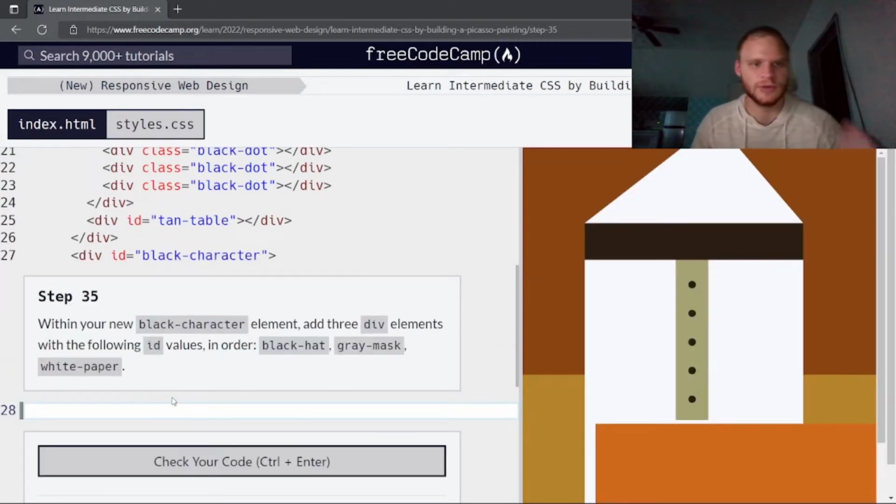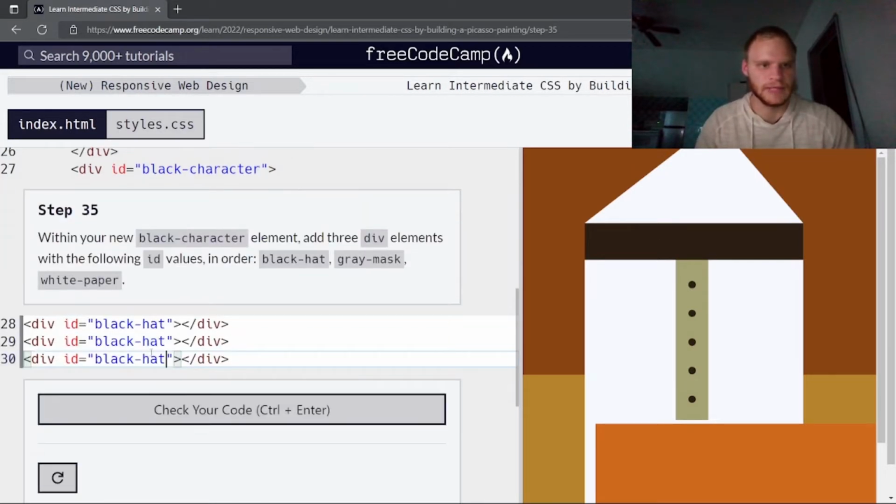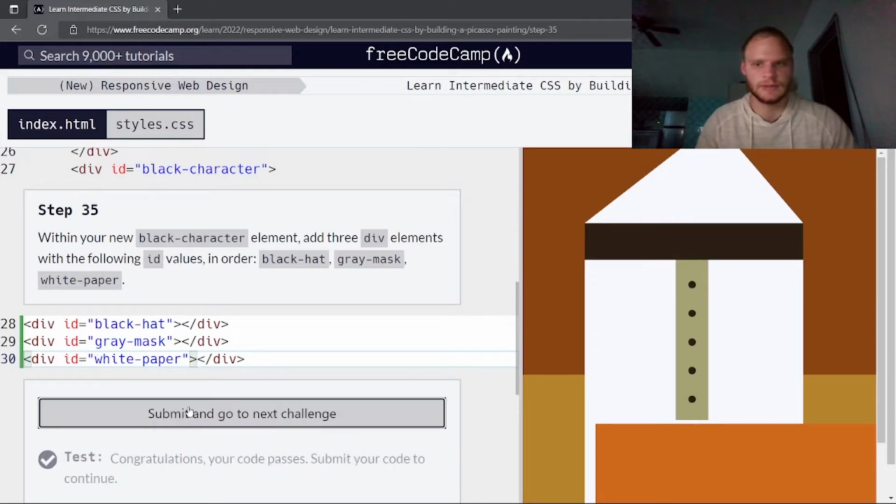Within your new black character element, add 3 div elements with these IDs in order: black hat, gray mask, and white paper. All right, check that one. Nice, it works.